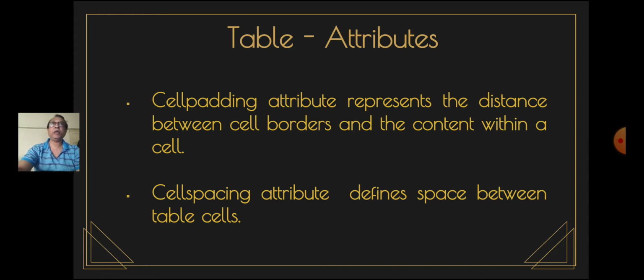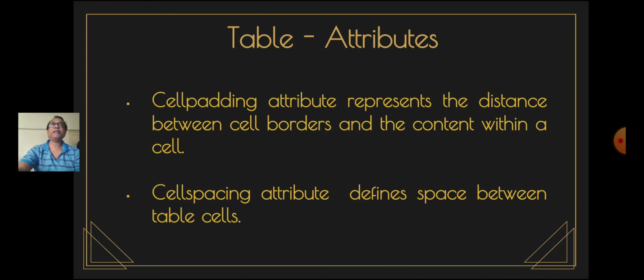The attribute which sets the space in a cell between the content and the peripheral boundary is named cell padding. In other words, the distance between the content that a cell surrounds and the cell boundary is managed by the cell padding attribute. The unit of this distance can be specified in pixels or percentage in HTML.